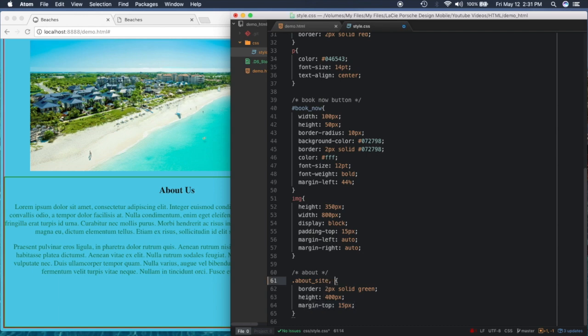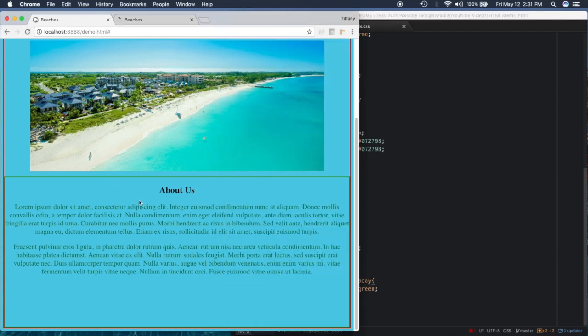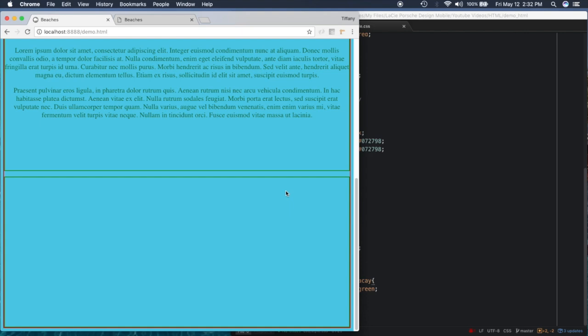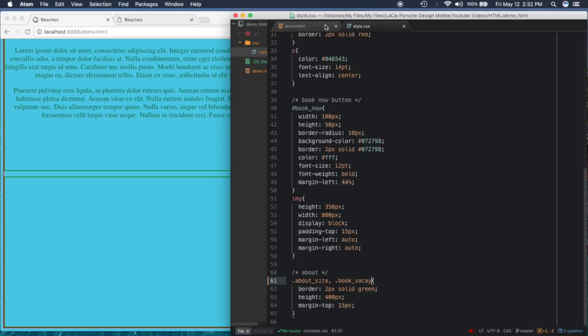So I'm just going to add a comma to add a new selector here, book_vacay. Okay, and now when I go here and refresh, here is the new section that we just have, which is this div.